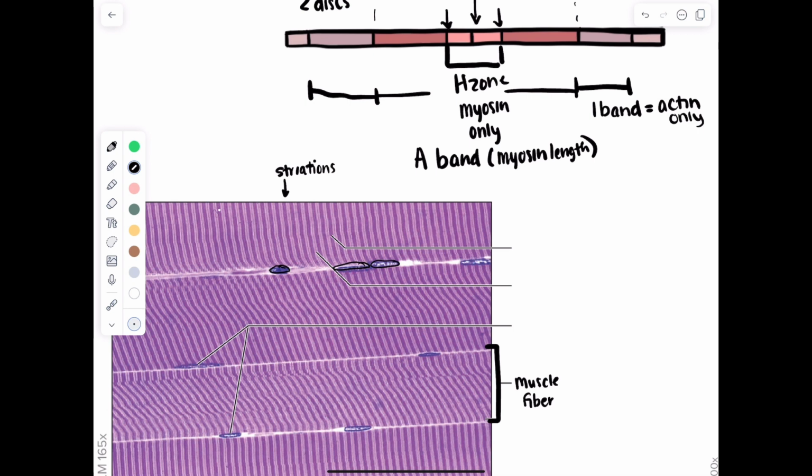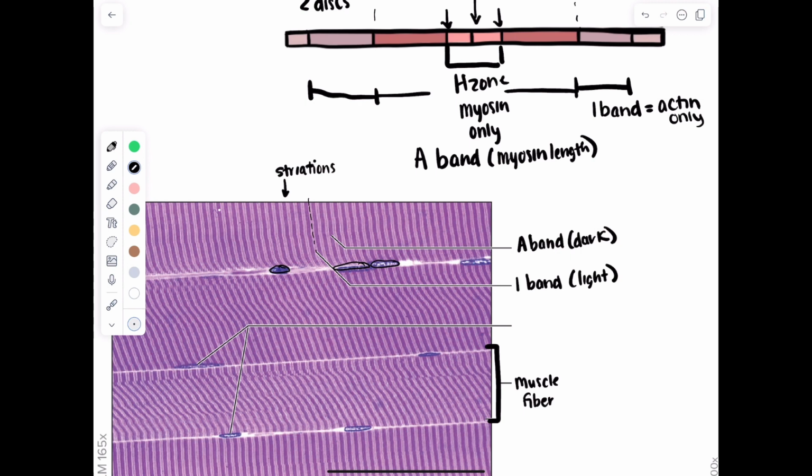So the A bands are our dark bands. They're dark because they're thick, right? The A band is the myosin, it is thick, so we see it. So the dark bands are the A bands, and the light bands, oh, I wrote light band, I should have written I band. So the I band is our light coloration of the striation. And you can see in the I band, we have this line in the middle. That's actually our Z disc right there.